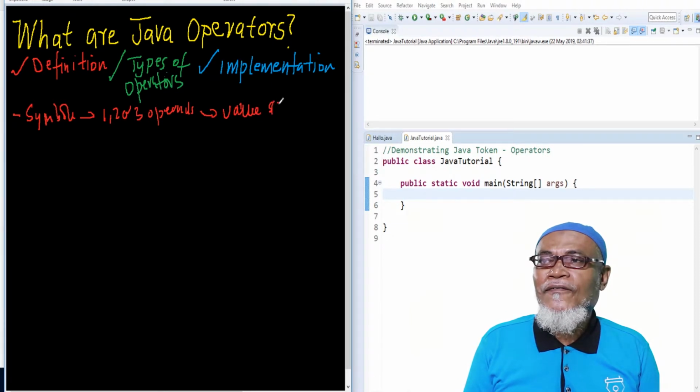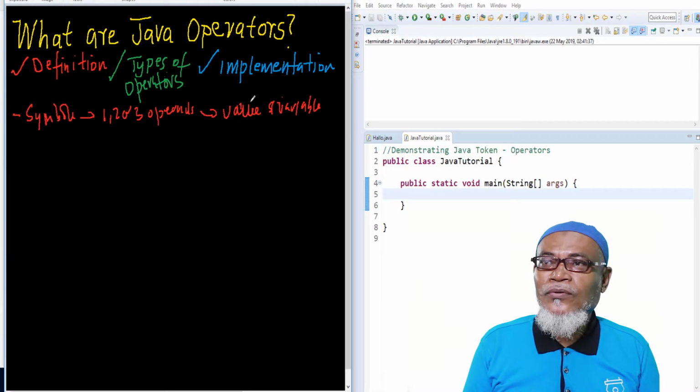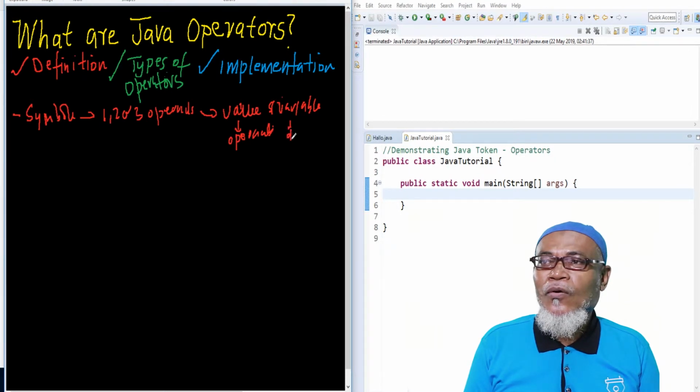So we have values and variables, and they perform operations on these 2 items. The value here is what we call the operand. And the operations are defined by the operands, which we are going to discuss in this lesson.